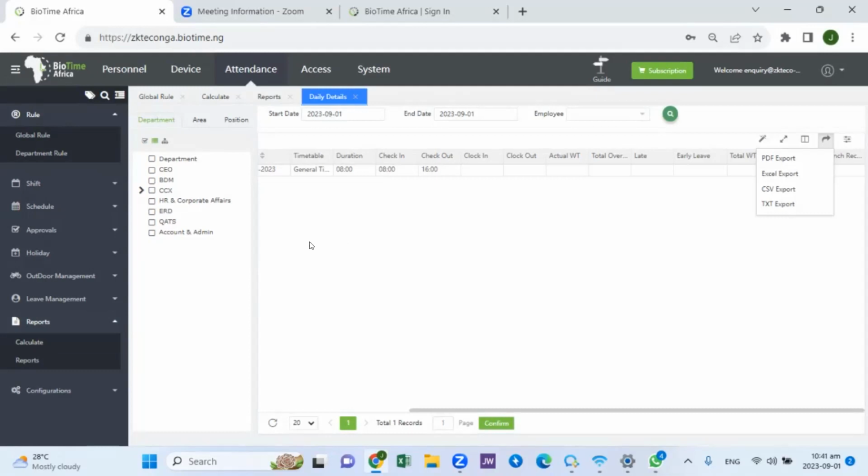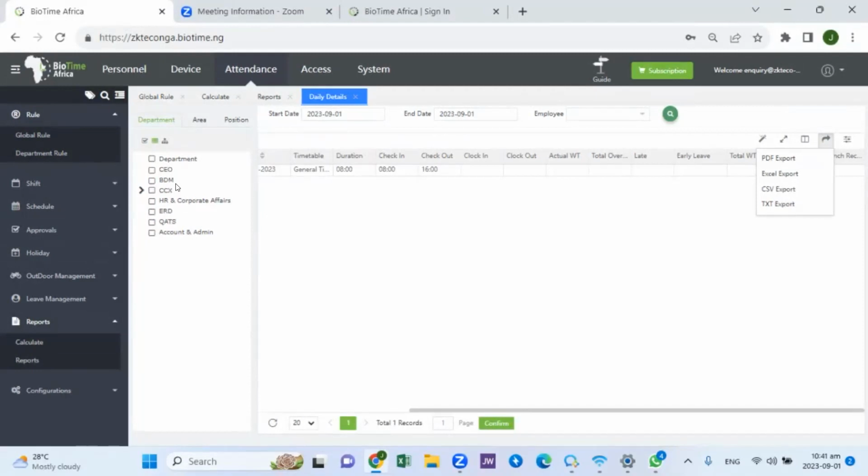That's clear. So this is the format of the daily details. This is what you get. I would have pulled, but like I mentioned, we don't have any transaction details on this, so of course we won't show anything on this. For subsequent sessions, I will try to do a punch on the device at least the day before so I can get actual transactions for us to pull.